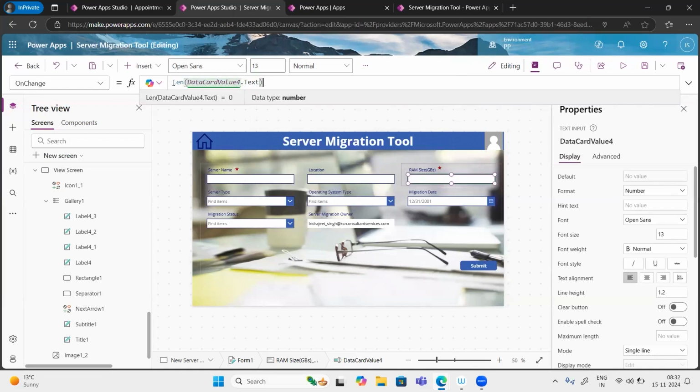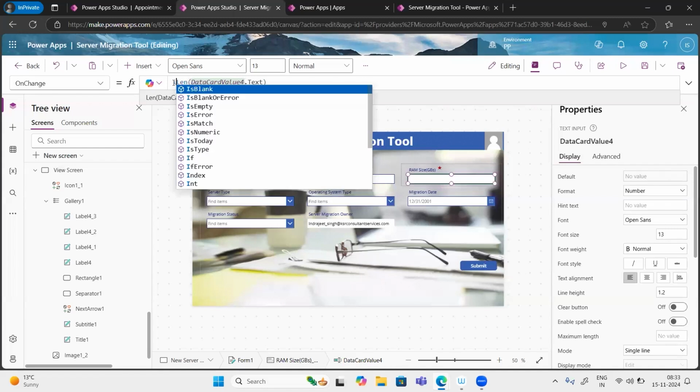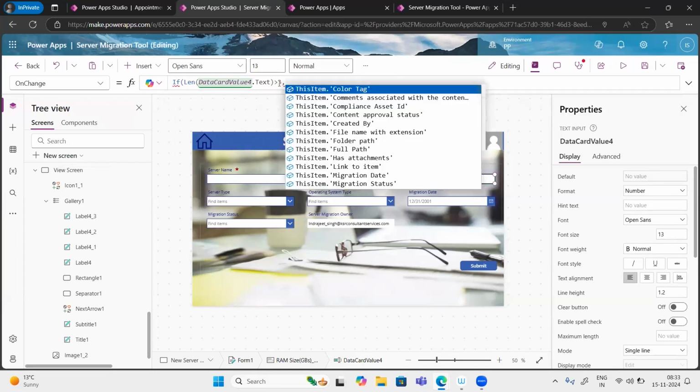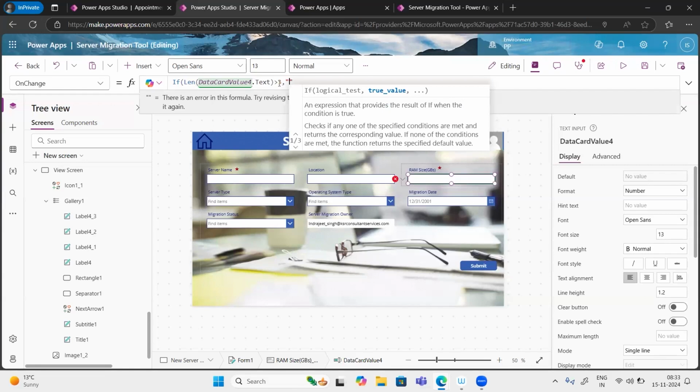We will say if length is greater than 3, what you need to do, you can notify.